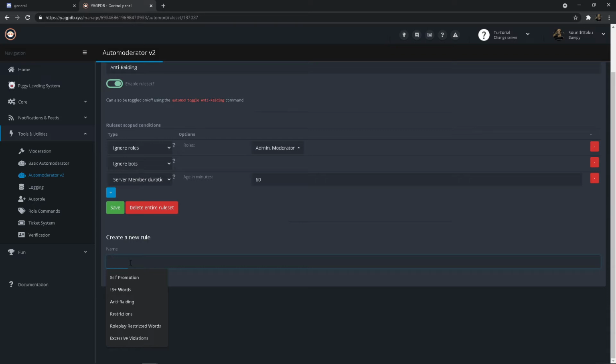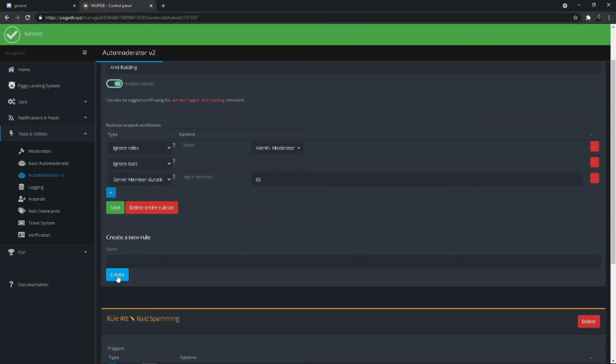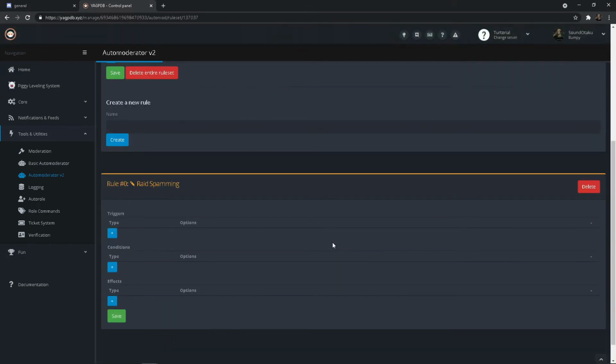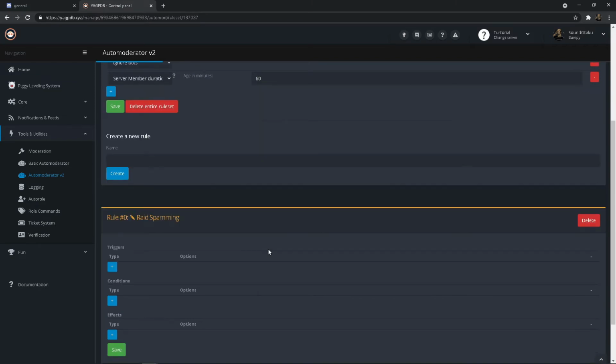With this one, I'm going to name this raid spamming, because in my experience with raiders, they tend to jump in with multiple individuals, but sometimes it could be just one person, but they will usually spam. And in the last incident where that happened, there was only one individual, and they spammed the server with a bunch of text content that was racially slurring and just utterly offensive.